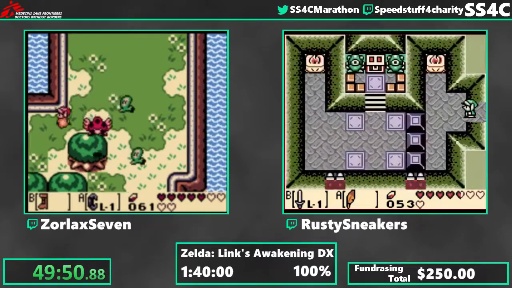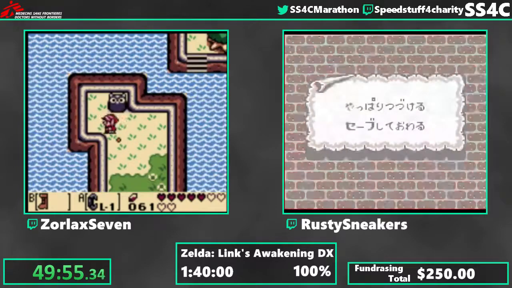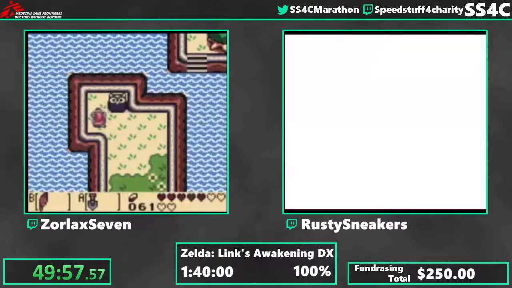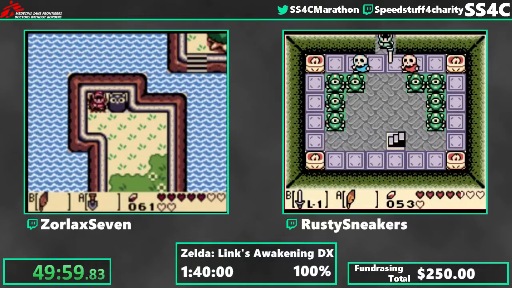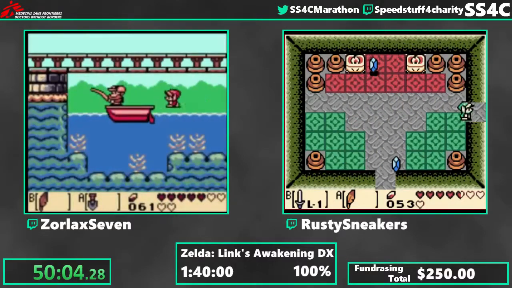So enemies are giving me really bad RNG, they're just walking right into me. Yo, you guys are good. Let's do that. Pick up another seashell. And we're almost done with the trading sequence.